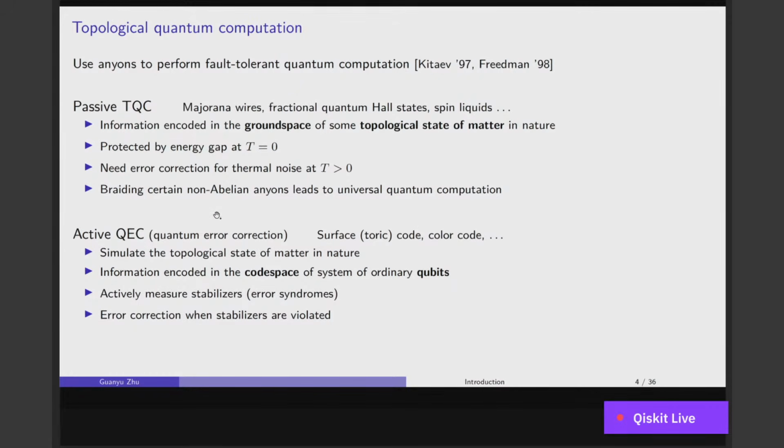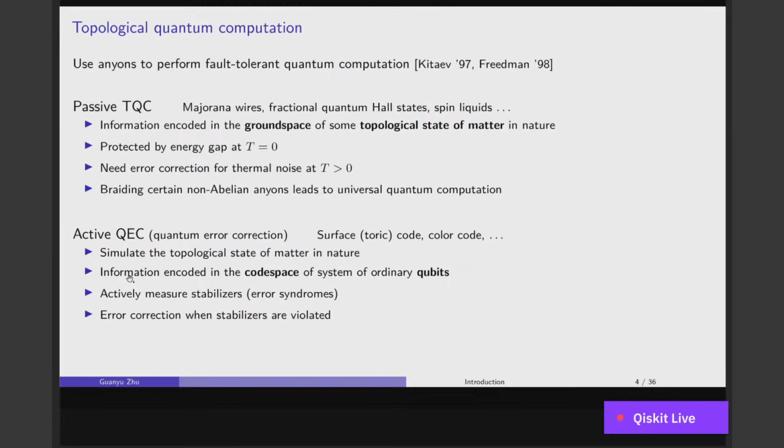This includes the case of the surface code or the toric code, which is essentially the same thing but with different boundary conditions, and other things like the color code. In this approach, the central idea is to simulate the topological state of matter in nature in our quantum computer.